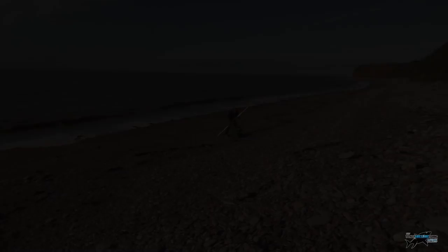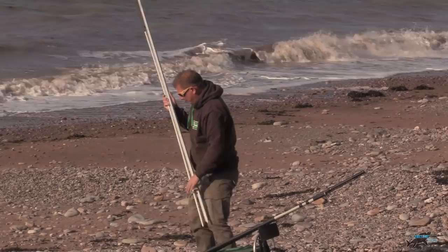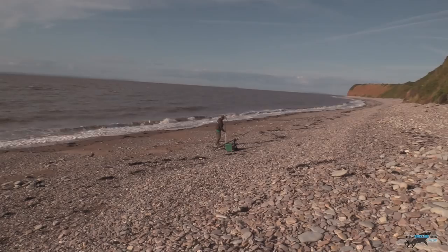It was then that Craig turned up on the beach, and yes, he is a masterclass fisherman and has, well, he's my new best friend because he has very good bait. And a lot of this fishing down here in that coloured water is you need good bait presentation, but you need to pick the right scent, the right juice coming out of your bait, because I feel that's what the fish home in on.